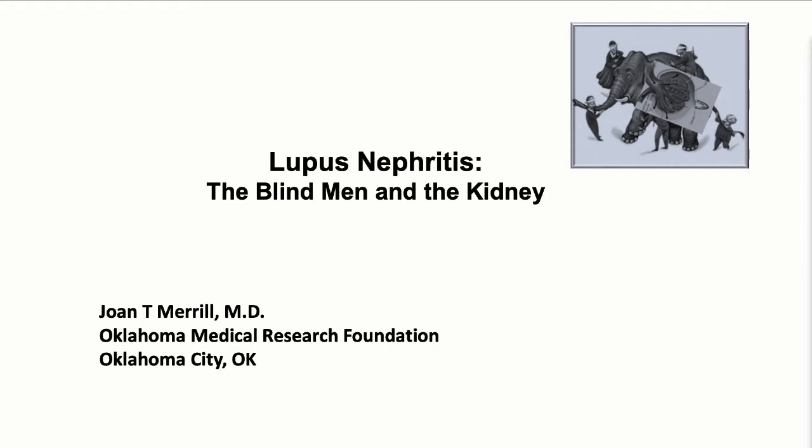So I think one thing we have learned, and of course, we do now have 2 approved drugs for lupus nephritis. One thing we've learned over the years is that one drug does not fit all. And I think this resonates very much with the conversations that were being had earlier today for rheumatoid arthritis. We're all intrigued by the idea of biomarkers. The field is clearly, to get to precision medicine, extremely complex.